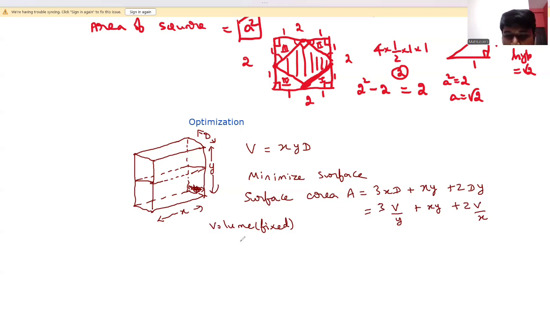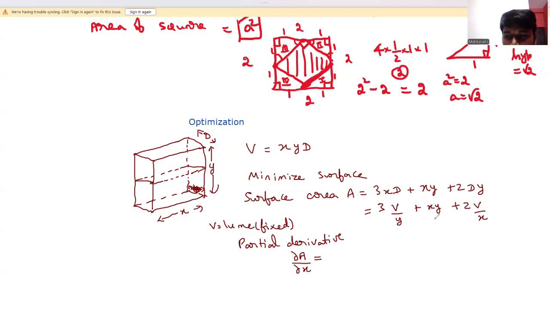That's where the idea of partially checking the impact of variables comes. That's called partial derivative. We check the impact of the area with respect to variable x, and with respect to variable y. For that, we use a symbol called dou. If you want to check the impact of area with respect to variable x, that means x will be the variable, y will be considered constant. So v is also fixed for us, y is also constant for us. So differentiation of a constant will be 0.